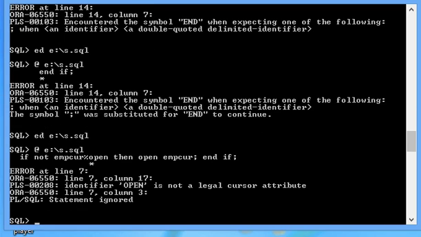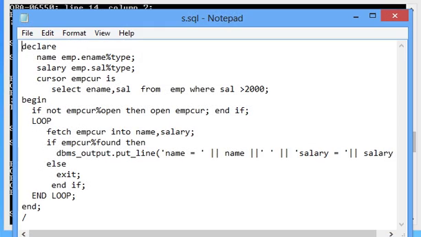Oh, still a problem. If emp_cur is open, then open emp_cur, and if... let me see what the problem is.